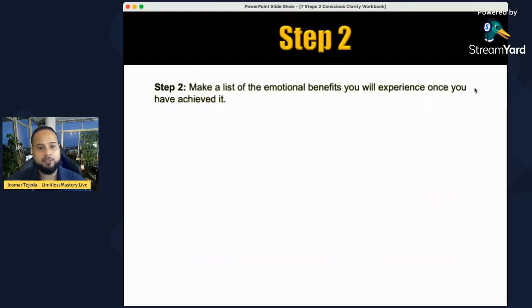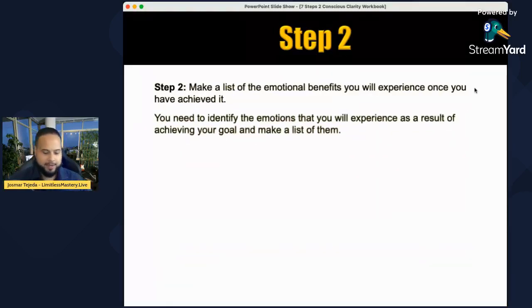Now, step 2 is making a list of the emotional benefits. So this is the reason why behind it, right? You're going to start to identify and list out how you would feel as an end result. A good tool to use is to visualize your goal. If you can see all the details of your goal, the more specific you can get, the better. This is kind of pre-framing your body for the emotion, right? You start to visualize what you want. You start to hear the remnants of what it is that you're looking to achieve.